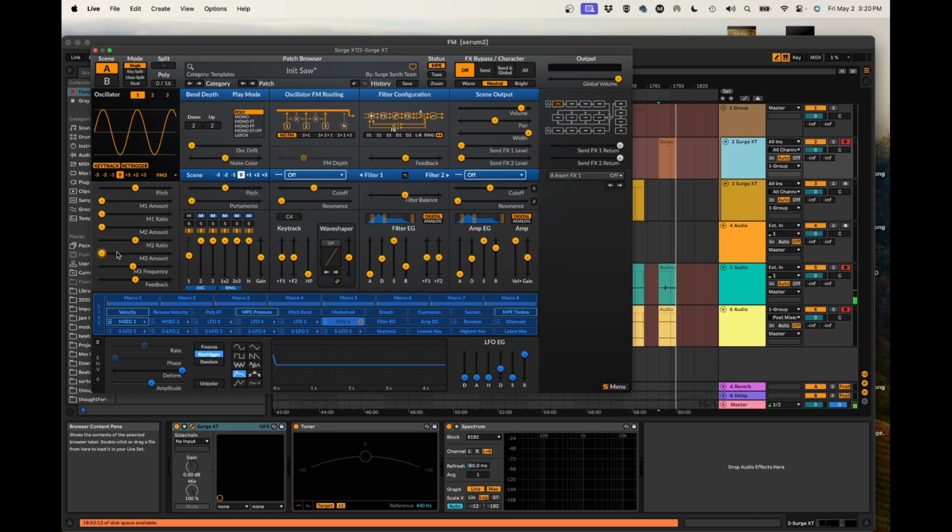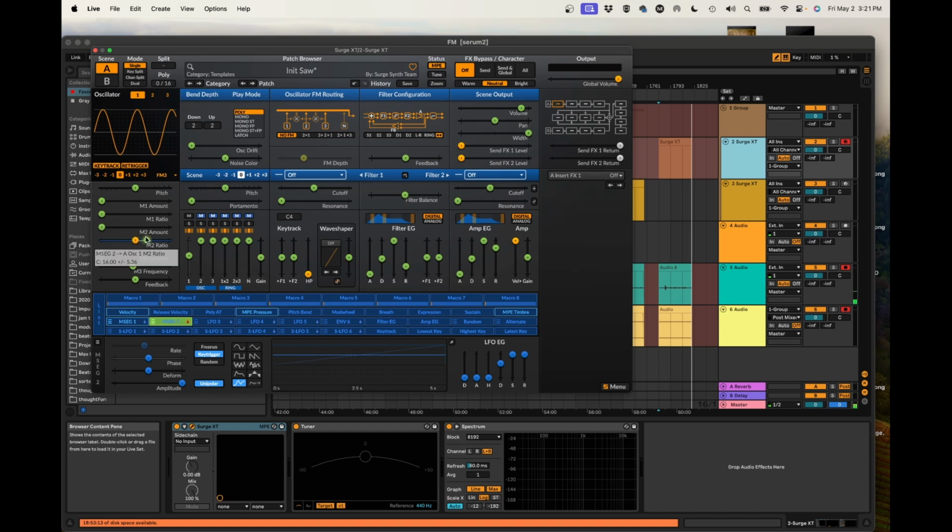This is a fixed frequency oscillator, so it won't pitch track like the others do, which kind of limits its utility to being more of an effect. But the big difference with FM3 is our ratios are now available for modulation, and also they are not confined to integers.